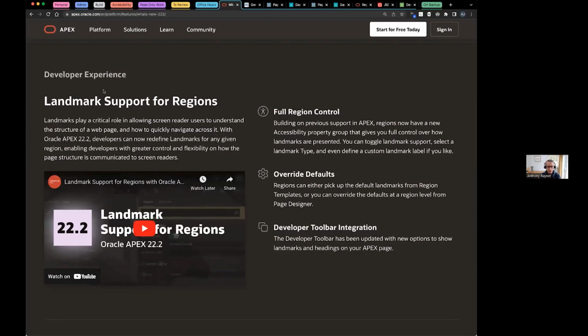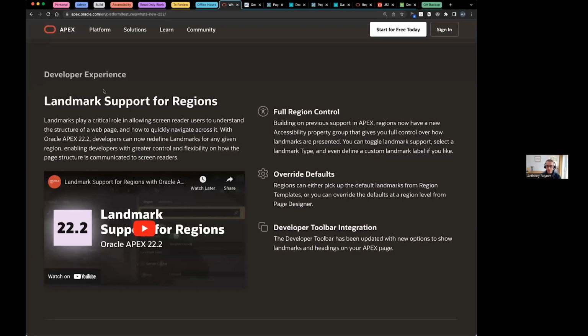In Apex 22.1, or perhaps even 21.2, we added some support to regions within the region template for landmarks. So by virtue of just using Universal Theme region templates, you would get some degree of landmark support within your applications, combined with the Universal Theme page templates. Actually, maybe without even knowing it, you've got some landmark support within your pages.